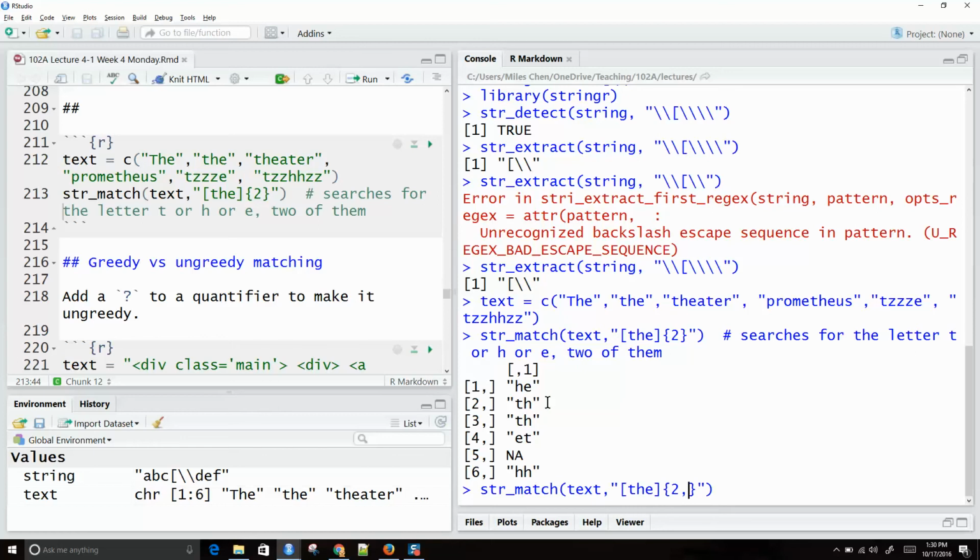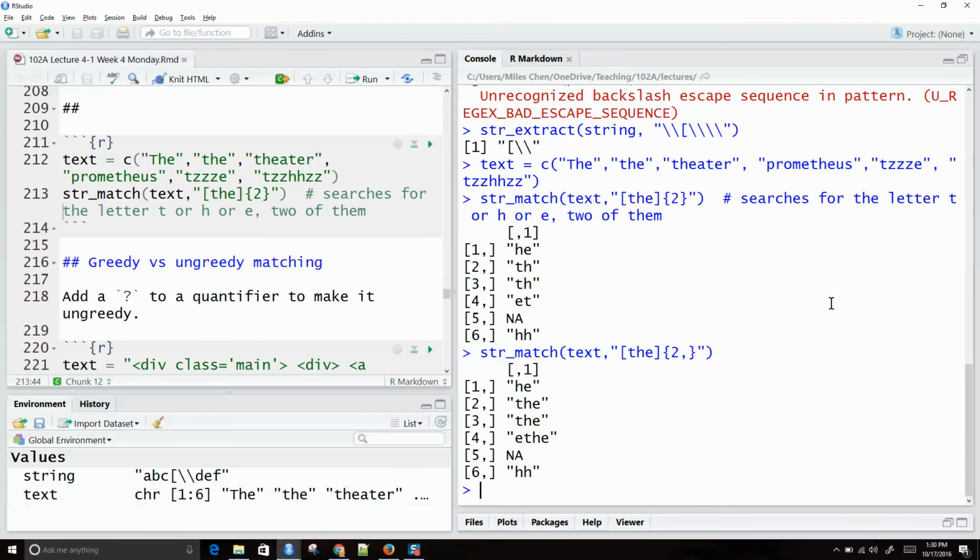Which ones will be different from what it matches up here? With theater, it will catch the whole THE, right? And then Prometheus, it will catch ETHE. Oh, and of course, the. It also catches the word the, and it catches THE in theater. And then for Prometheus, it catches ETHE because those are all matching and it's 2 or more. So it's kind of this consecutive thing.